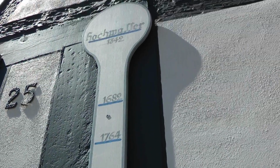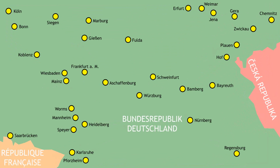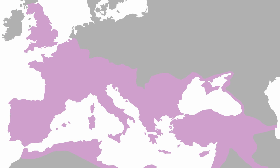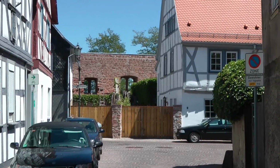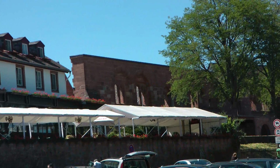At Seligenstadt, the Main coincides with the border between Bavaria and Hesse. Today, there is nothing remarkable about this place, but almost 2,000 years ago, it was part of the fortified border of the Roman Empire, beyond which lay the barbarian land of Germania. There was a Roman fort here pretty much exactly where Seligenstadt's old town is today, but the evidence for this is apparent only to archaeologists and museum goers.